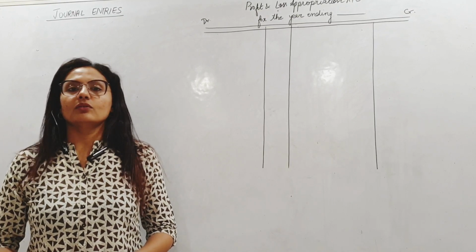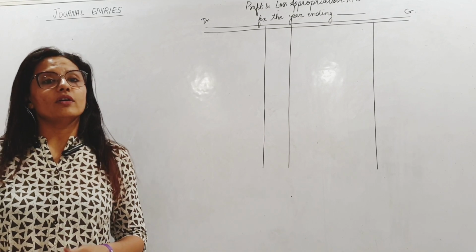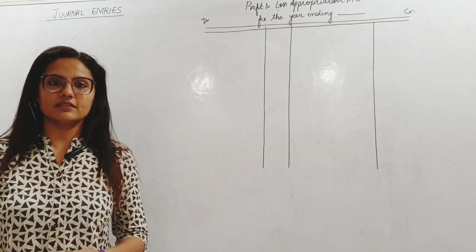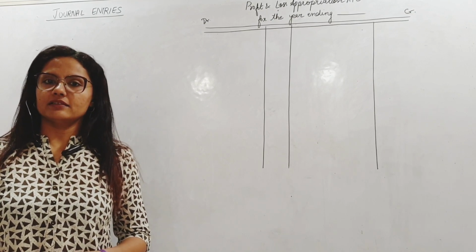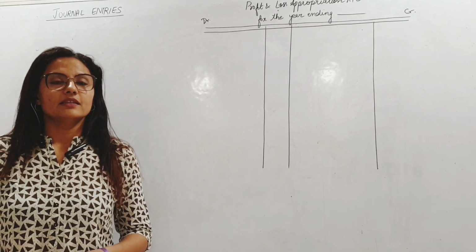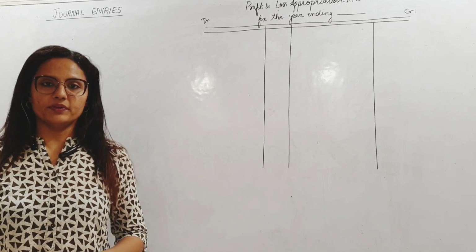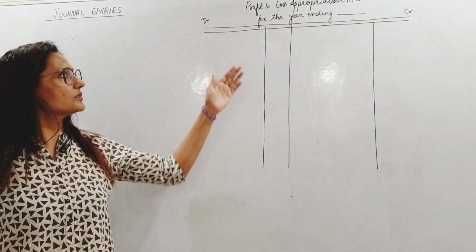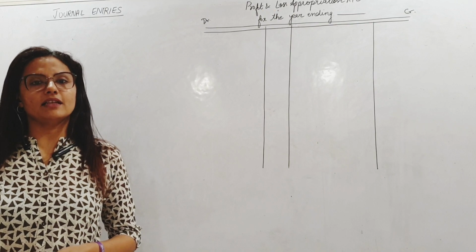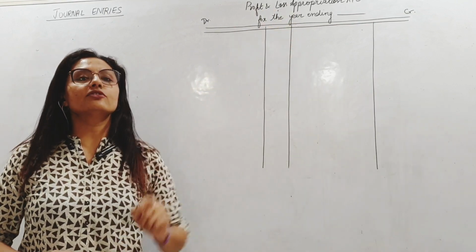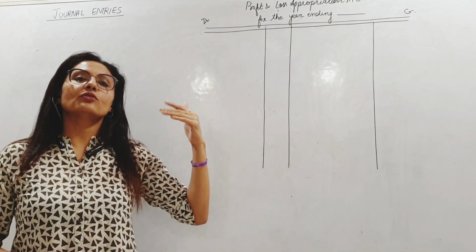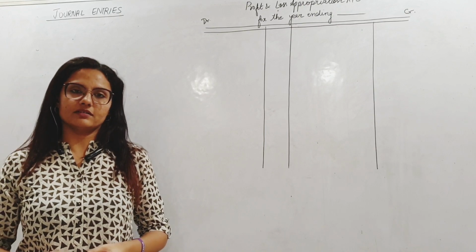Now, you all know that the final accounts of a company or any firm would involve the trading, profit and loss account and the balance sheet. That is for the sole proprietor, as you have done in class 11. In class 12, when it comes to partnership, there is one more additional account that we are going to open after the profit and loss account, which is the profit and loss appropriation account. Now, as the name suggests, all appropriations, meaning all distribution of profit, will be done here. Here meaning this account, which is opened as an extension to the profit and loss account.